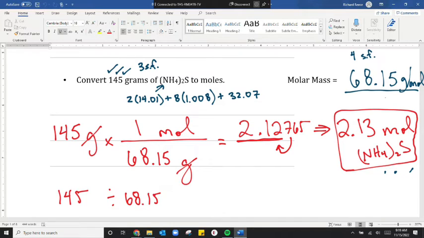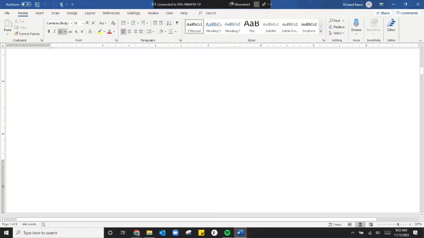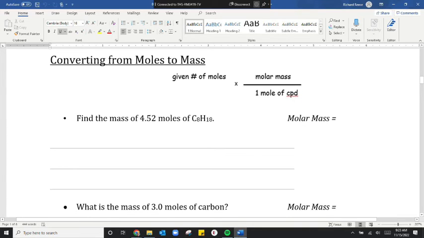All right, so on that side, we're going from grams to moles. We're going to flip this worksheet over, and we're going to flip our conversion factor over, because we're going to go from moles to grams. Moles to grams, I think, is even a little bit easier, because it really emphasizes what the molar mass is all about. Almost the same setup. Your conversion factor is just going to be flipped. We're converting from moles to mass, like you see up there.